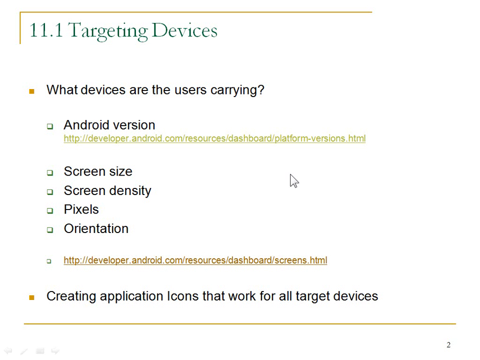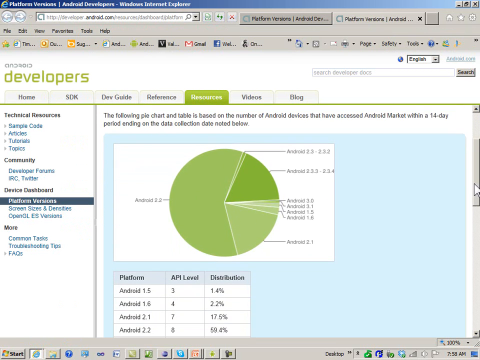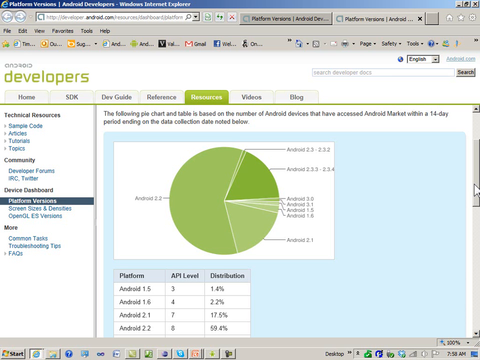So if we're making an application for profit or fame, we want as many people to use it as possible. So when we make an application, we specify the minimum SDK that the application can run on, and how popular is that, and who does that eliminate? Well, on the Android website under resources, there's this graph that is updated really quite frequently that shows you, of all of the Android device carriers, what operating system they are using.